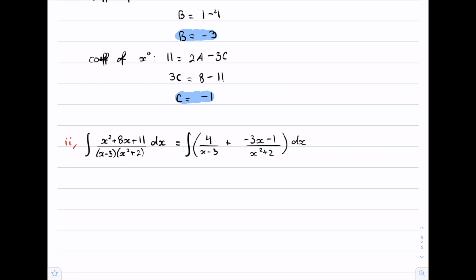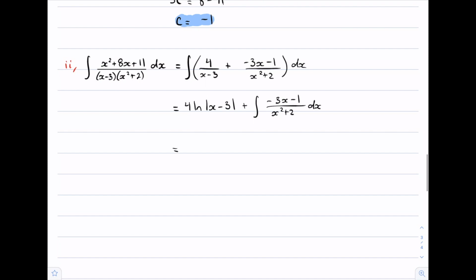Okay, so now we want to try to integrate this, and this is a little bit easier to deal with. The first part here is pretty standard. It's already a log function, already written as something we can straight integrate as a log. So this will be 4 log of the denominator. Now for the next bit, I'm going to split it up in a certain way. But before I do that, let's write it so that we can see exactly what we're doing. We'll take it one step at a time. So we still have our 4 log x minus 3.